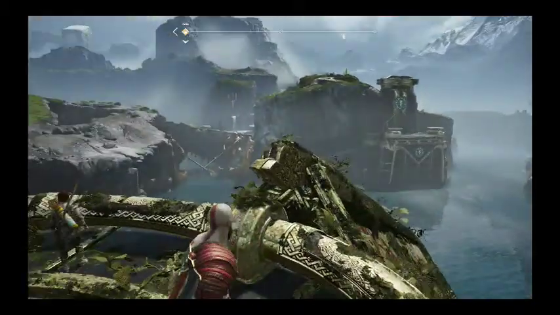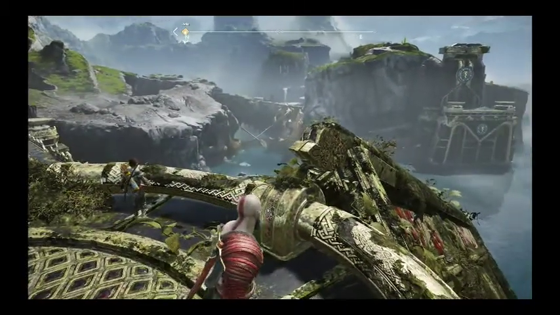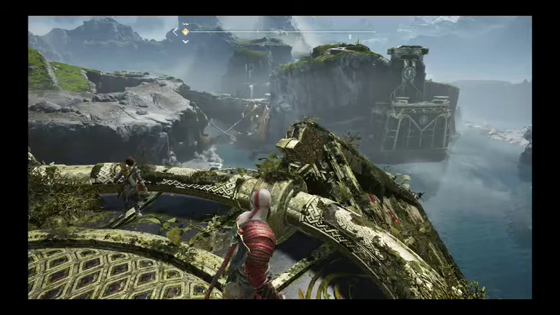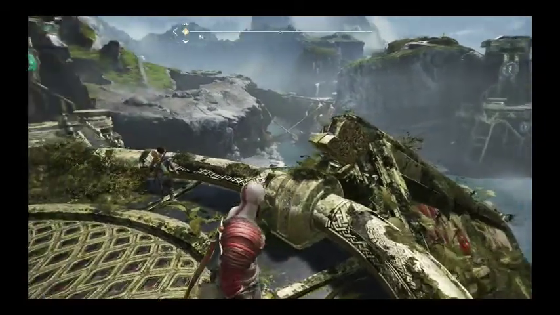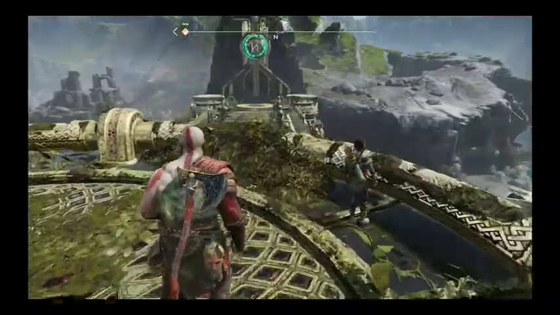Wait, look! The water's dropped even further. You can see more of the realm towers and statues. I even see new places to explore along the shore. Where is this chisel? Find me a boat, and we'll go from there.